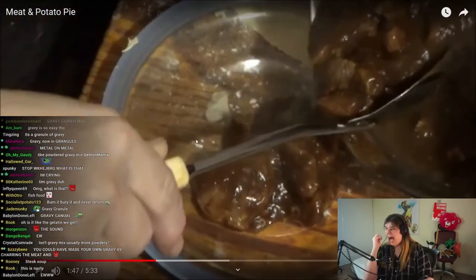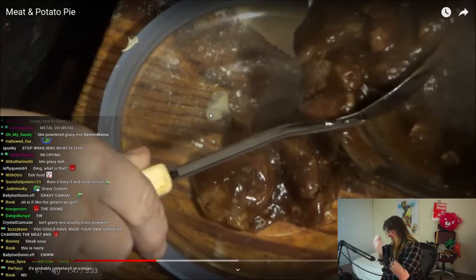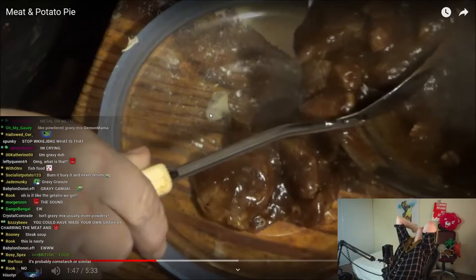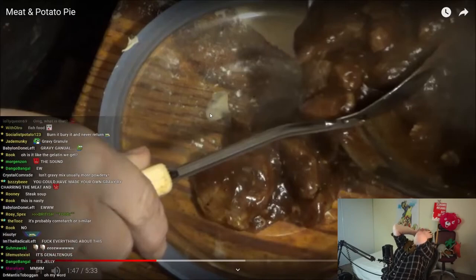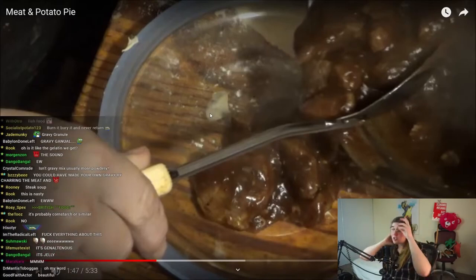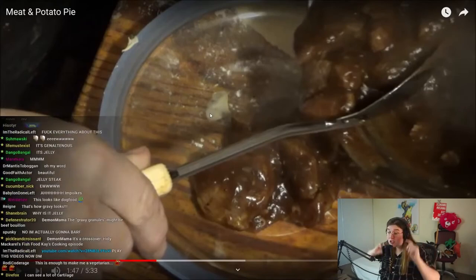As you can see, I've made the... Okay, I can't do this. Okay. Oh, it's jelly! You jellied the meat! That is so gross! Oh my God! It looks worse than dog food!